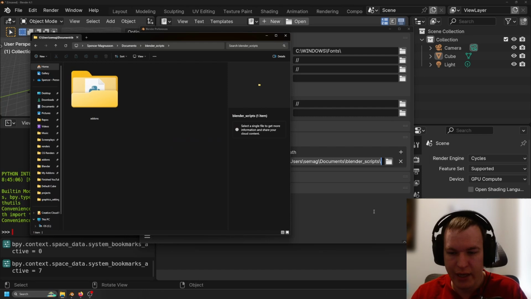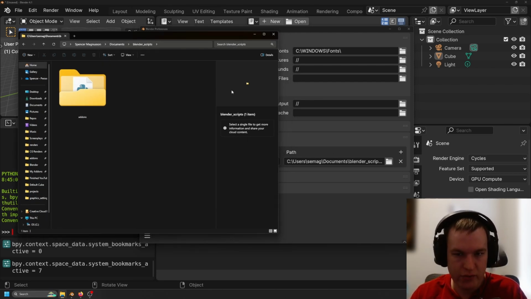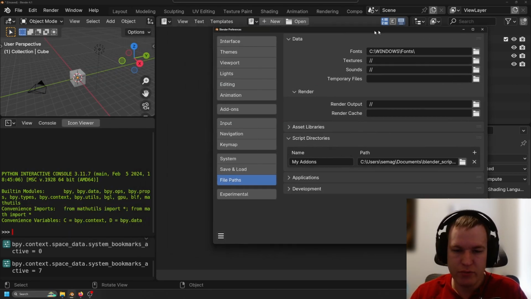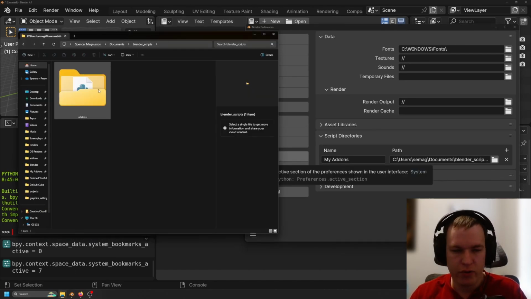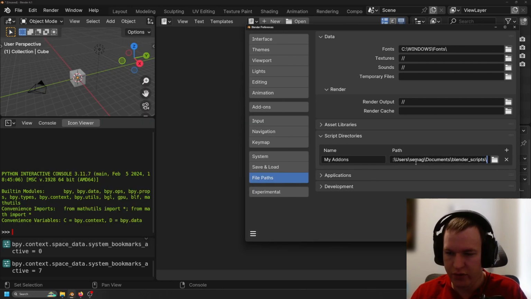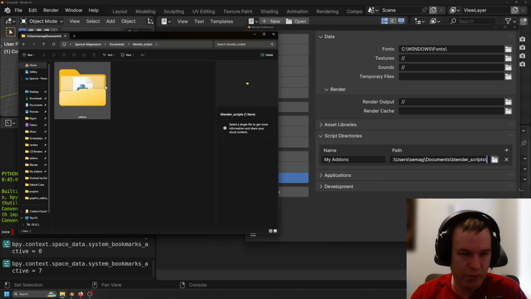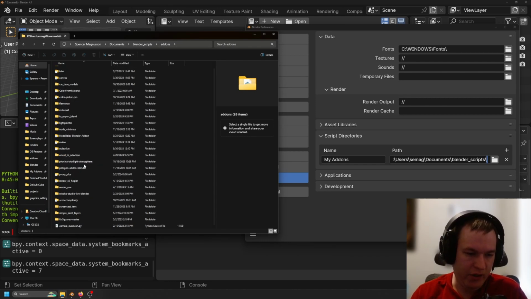This is the folder that I gave it, and you can just create your own subfolder, which is what I did for Blender scripts. Now, you'll notice that there's actually a subfolder for add-ons. The reason is that script directories can actually hold a few things. One of them is add-ons. And so in this case, you need to make a subfolder within the folder you give it. So this is just Blender scripts, and then Blender scripts, add-ons, lowercase, one word. You click there, then this is all of the add-ons that I have in here.